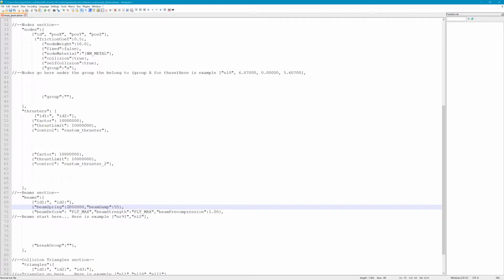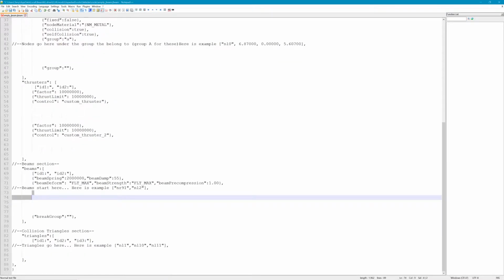This is just what these are defaulted to be. They'll follow this rule. You can change this stuff, but for now, they'll follow this rule once they're pasted here. And the collision triangles go here. Here's an example of them. So if that was copied and pasted there, that's what that would look like. Now remember this letter N. This letter N, we're going to come back to that.